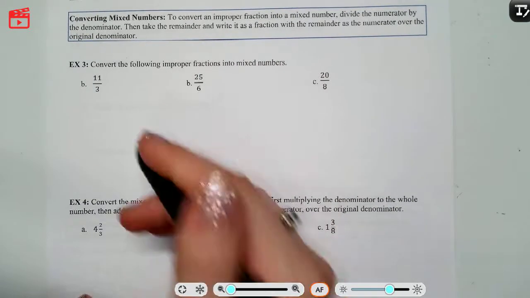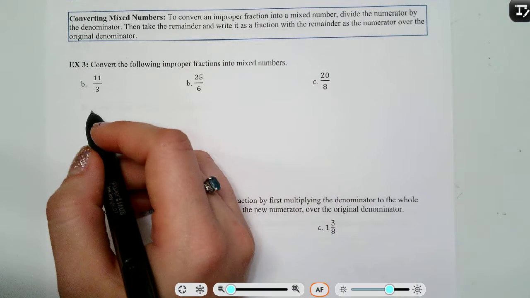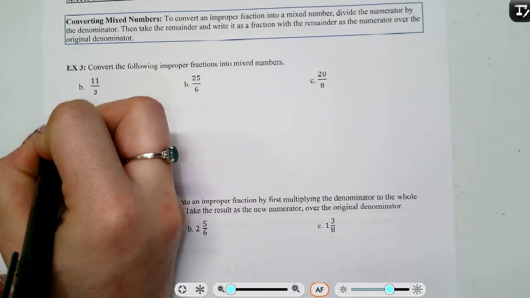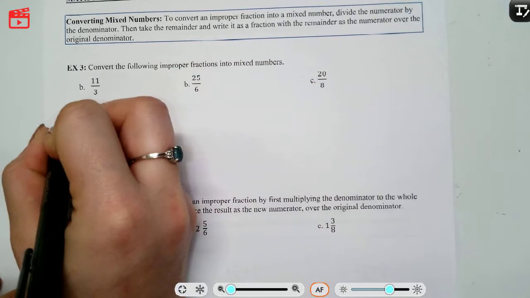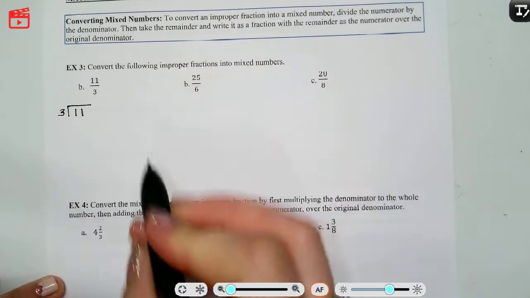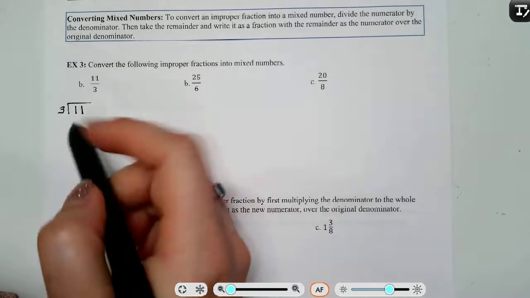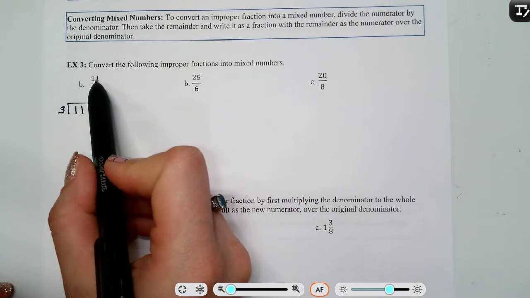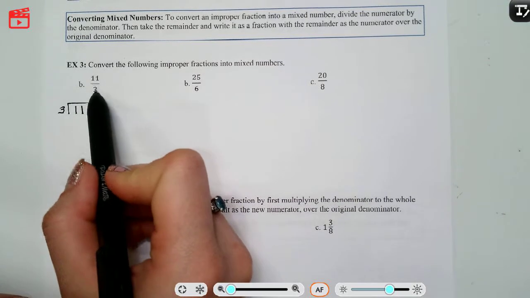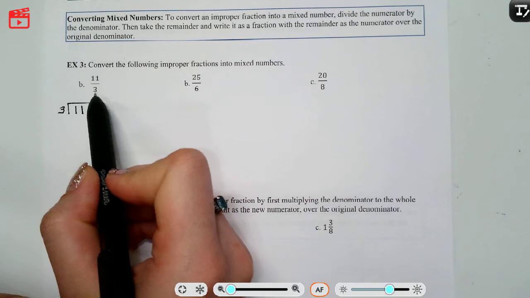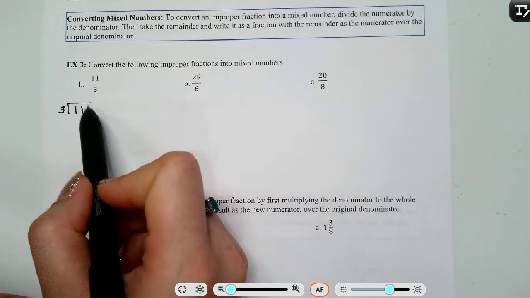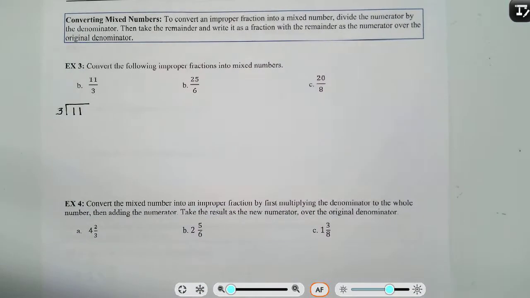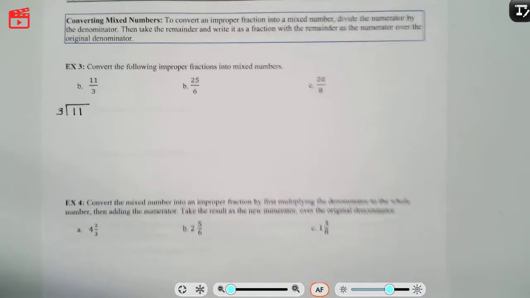So B, what are we doing? Well, we're going to do the division first. So remember, as a fraction, this is actually just division. So writing this out as a division problem, we've got 3 and 11. A way I remember it, if it's hard to remember who goes in the house, let's say 3 was standing under the roof, this is the roof right here. 11 is so big and so heavy the roof can't hold it, so 11 is going to fall through the roof, and if 3 is smart, 3 is going to run outside. Okay, so that's what happened here. 11 fell through, 3 ran outside. I don't know, just a sort of funny way to remember it. That's how I remembered it.